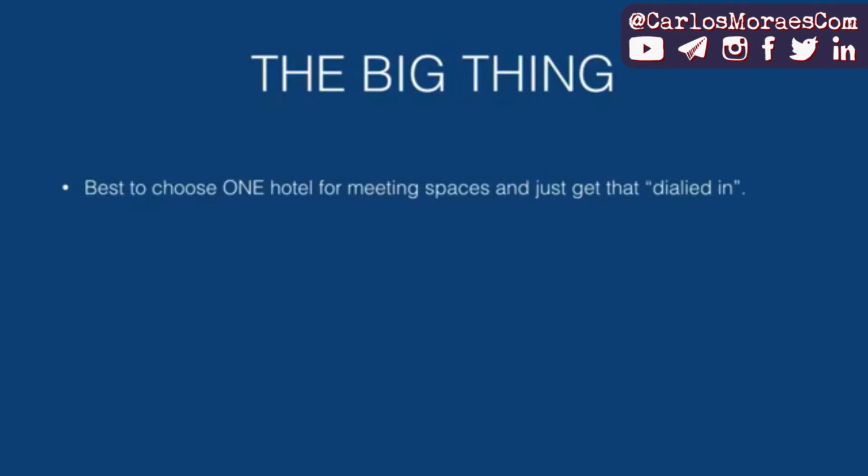So here's the big thing about masterminds. Best thing you want to do, if you're doing a mastermind, which is, again, so lucrative and so simple to do, it's very simple to sell because everybody understands the concept, is choose one hotel for your meetings, if you're going to do meetings, and get that hotel dialed in. A lot of folks say, hey, we're going to do one meeting in Tahiti, or one in Hawaii and all that. I found that people don't really care about that stuff. It's inconvenient. Just have one centralized location, do your meetings at the same place, get that dialed in so it becomes second nature to you.